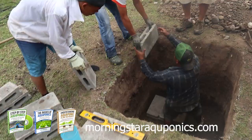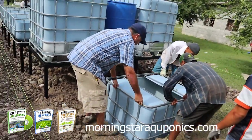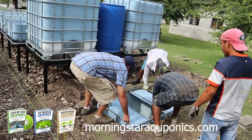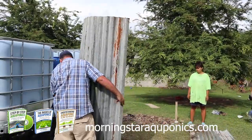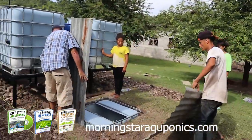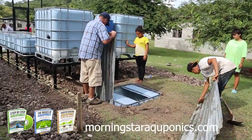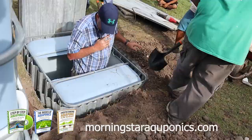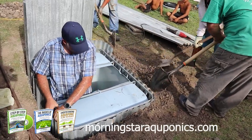We are preparing the two end walls of the loop greenhouse — you will want to concrete them in as well. One end will be a solid wall and the other will have a door on it. Here is the gravel for the grow beds and to further level out the aquaponic floor. We are using concrete blocks to provide a strong, level surface for the sump pit tank to sit on. We're also using corrugated sheet metal to reinforce the sides of the sump pit, and then placing gravel around the sides of the corrugated metal.